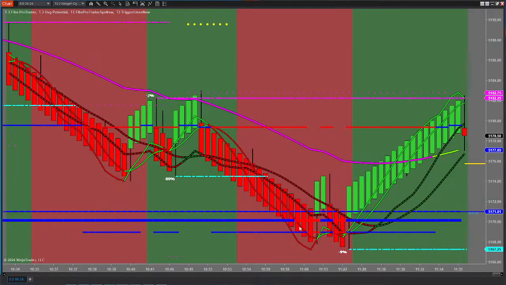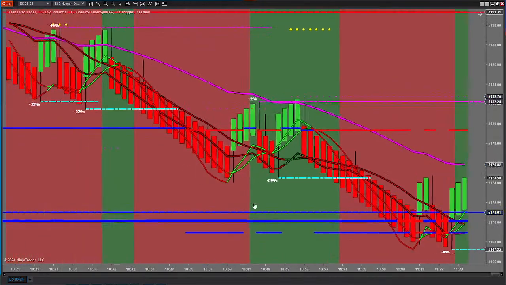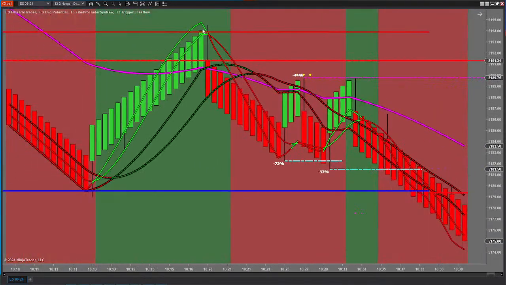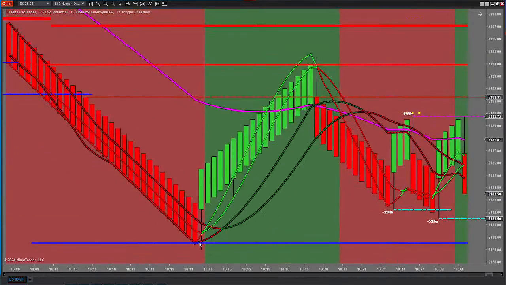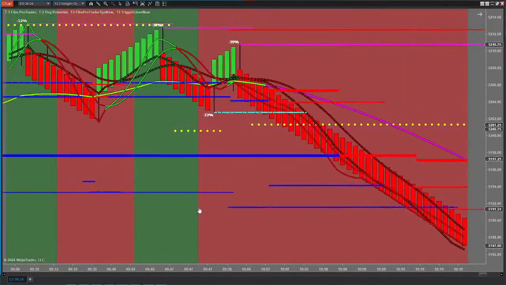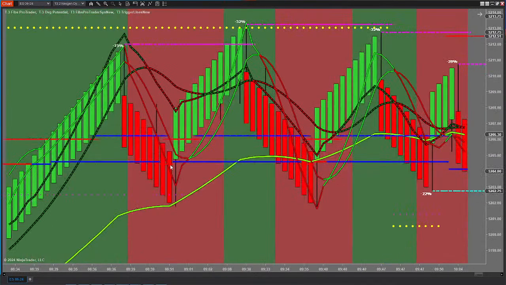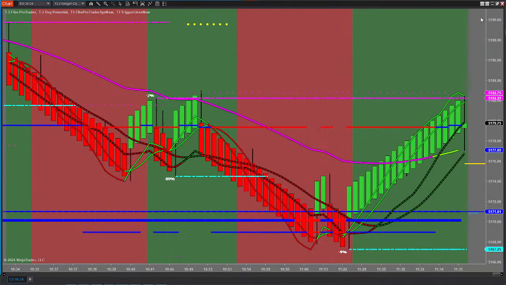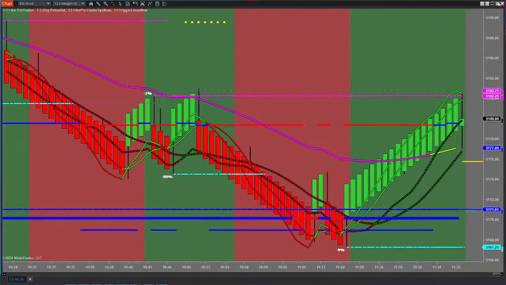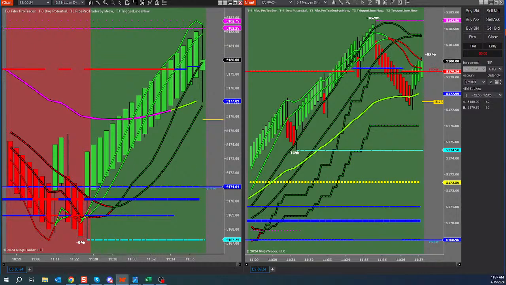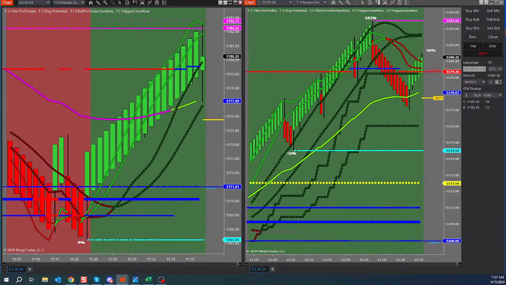And you're going to take that short trade and it's going to kill you. And you're going to take that long trade and you're going to lose. And you're going to take that short trade and you're going to lose. But you're going to remember that one time that it did exactly what you thought it was gonna do.